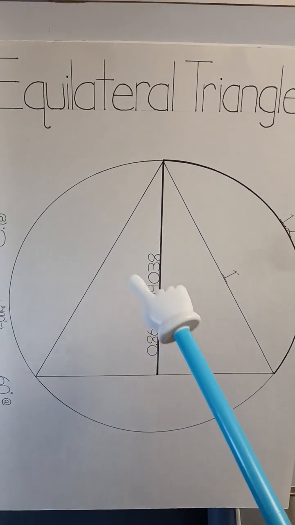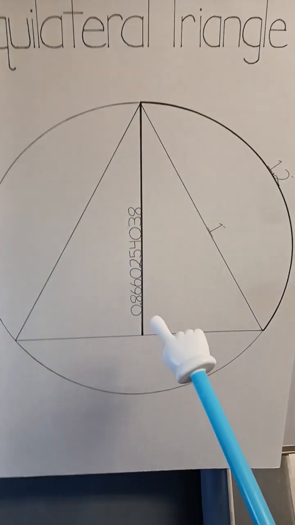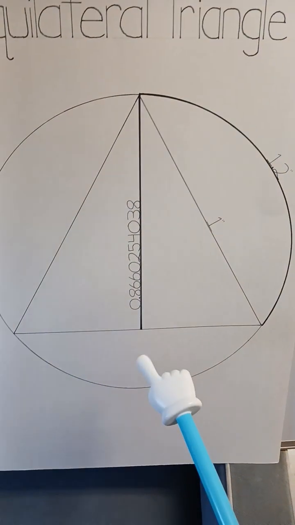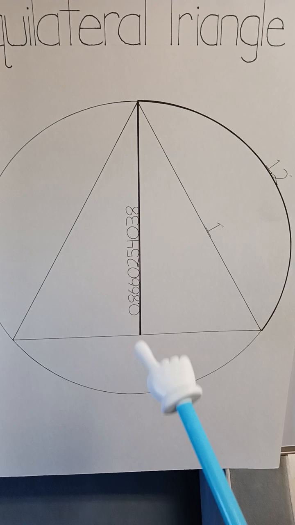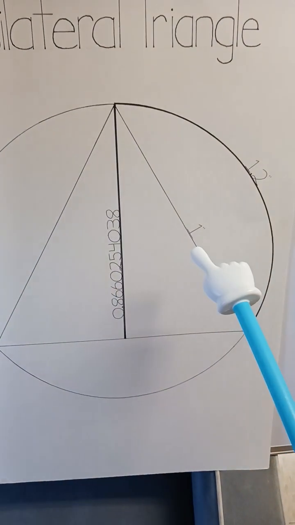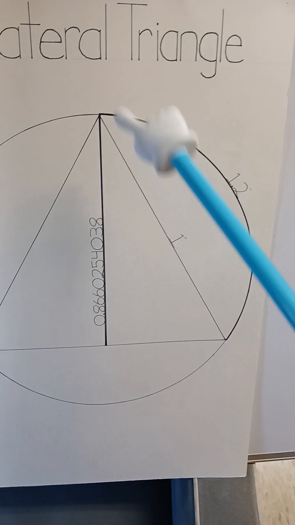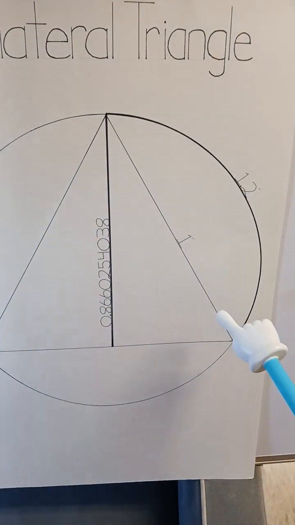Because in the true 3.6-inch circumference circle, the height of the equilateral triangle mirrors the diameter of the circle. And whenever you multiply the diameter by the equilateral triangle height, it equals 1, which is the height of the circle at 60 degrees and the leg of the equilateral triangle.